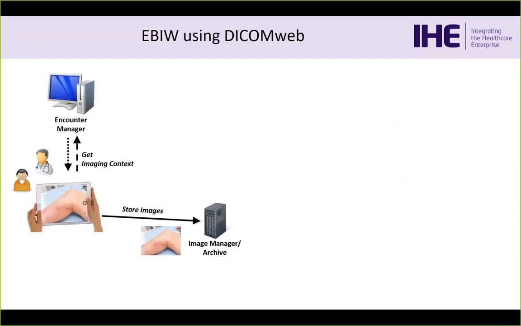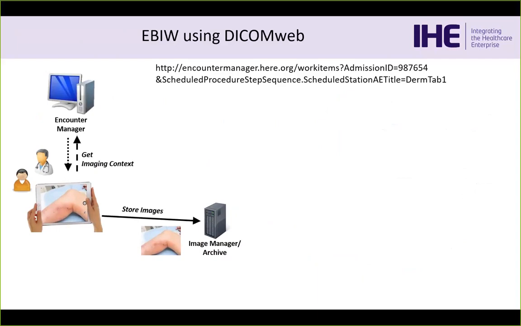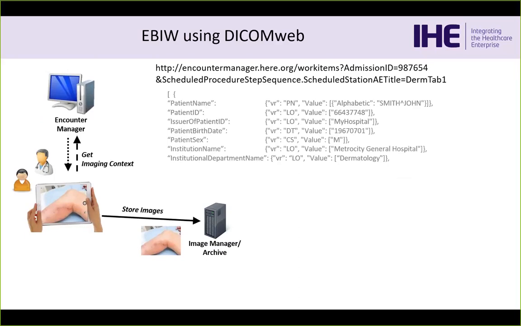What's different is the technology stack. And so this makes use of what you've probably been hearing about DICOM Web over the last number of years. It's basically the same sort of DICOM push, pull, and query services using web technologies. And so when they do a query, it looks something like this. It's an HTTP call. You can see up in the right, this one's included an admission ID. It said this query is coming from the dermatology department, tablet 1. And it gets back a web bundle. It's formatted using JSON, and you can see they're receiving the patient name, the patient ID, et cetera, et cetera. So the relevant metadata that's known.